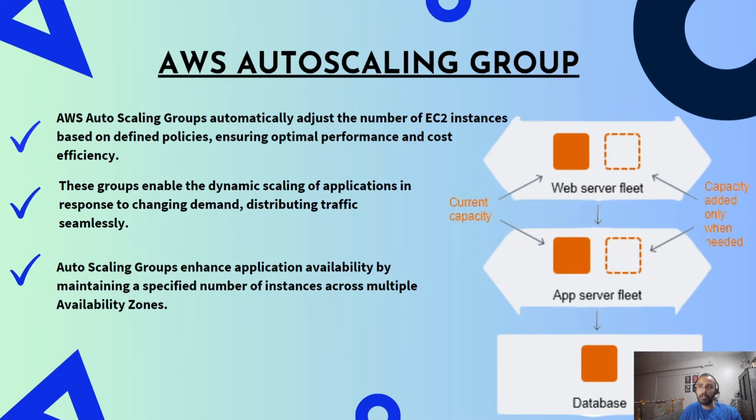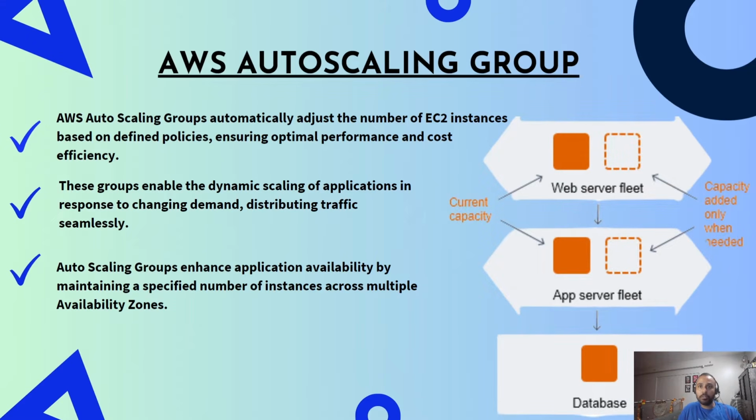The way I spoke about the web server fleet, the same way you can do it for the application server fleet also, where you would have 2 application servers up and running, and by any chance, if any of the application servers goes down, you can also configure an auto scaling group for your application fleet, so that if one of the servers goes down, another one comes in.